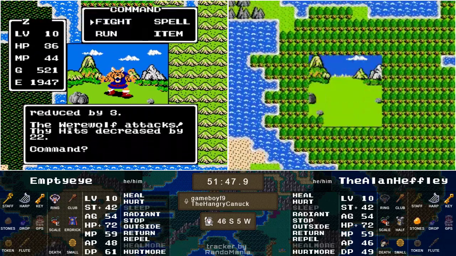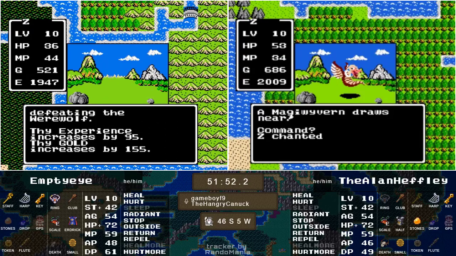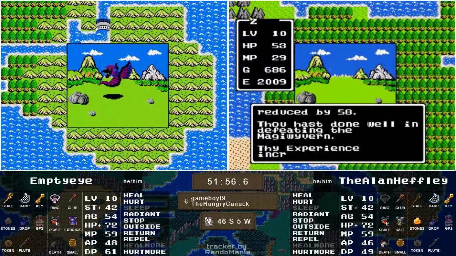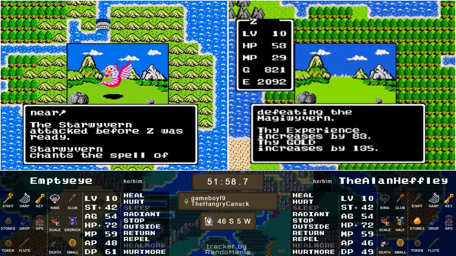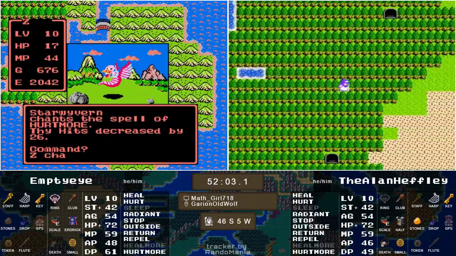Like, and using that Hurtmore against the werewolf. Is that enough damage? Oh, no, that's enough damage. Just gonna need another Hurtmore. We're gonna just fight. Okay, that works out. That's fine. And back and forth we go with this experience point lead. This is incredible. The lead's just gone. There must have been like 40 lead changes.